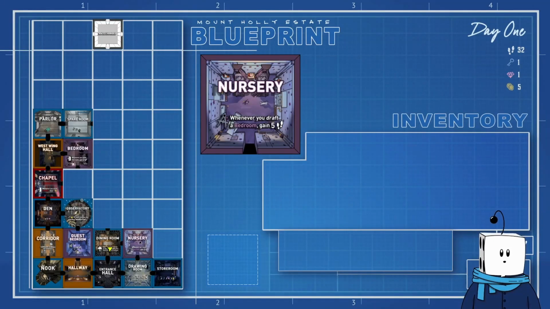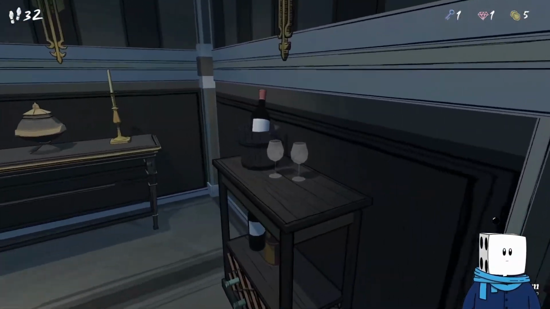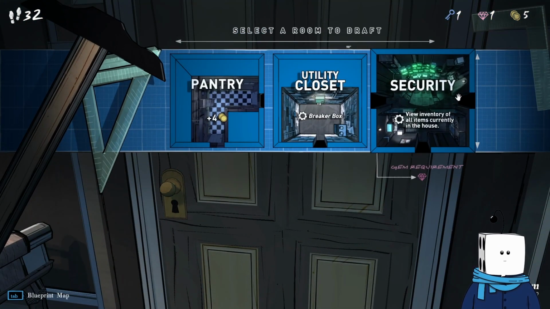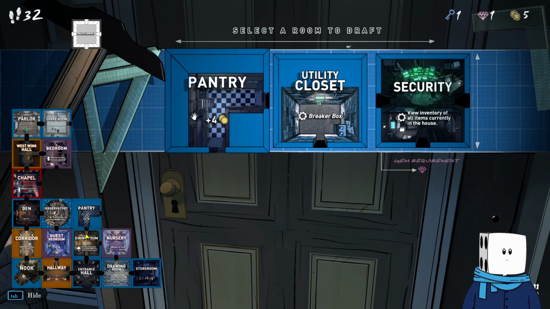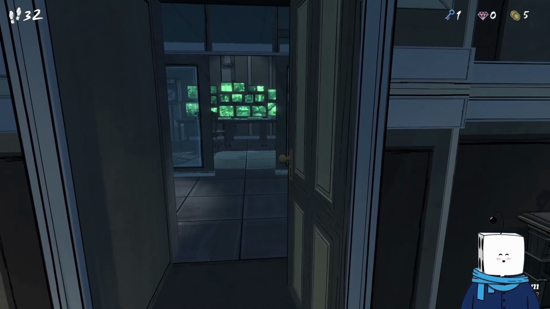Yeah, so this door is dead because it links to nursery, which isn't real. And we don't have dinner yet because we haven't reached rank 8. Please don't be locked. Oh, thank goodness. Security! View inventory of all items currently in the house. Requires a gem. I don't know. Wait, what house has security in it? What house has a church, an observatory, and security? I mean, pantry and security. This uses a gem. But it sounds cool. We'll take it.